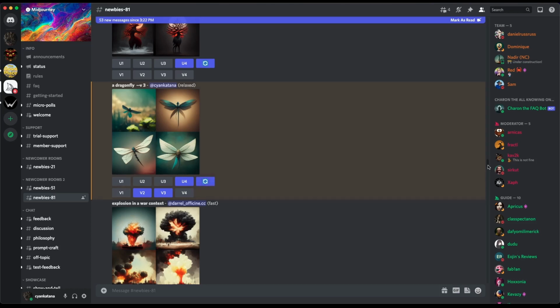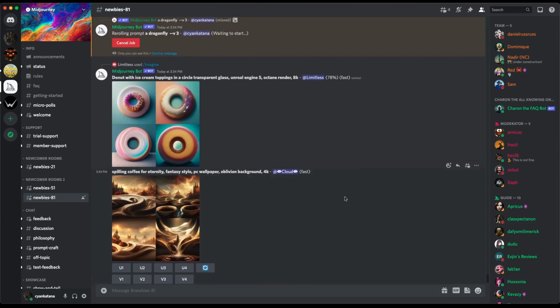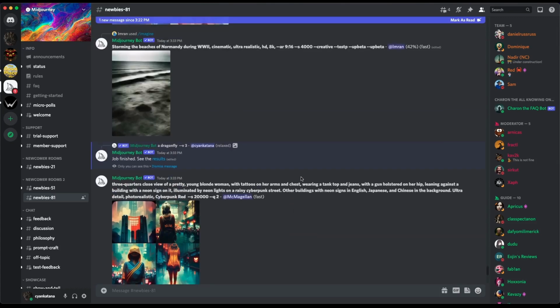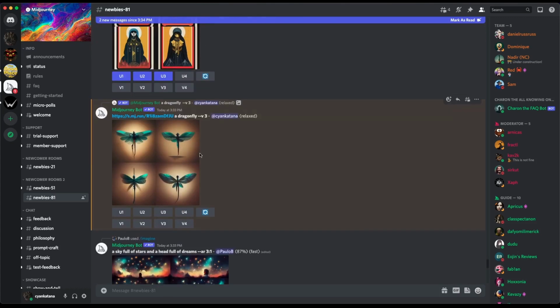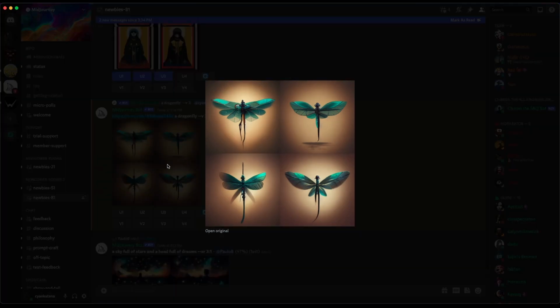Now, that being the case, let us scroll down a little bit, and we clicked V2 in this case, and we clicked reroll. Let us see if we got 4 images that are similar to this second quadrant, and if we got 4 new images. Hopefully everything has loaded, and it has not yet. So, oh, this one has. Perfect. So this is the variations. Do you see how similar it is to the variation V2 that we clicked above? It basically produced 4 images with the same color template and just playing with the dragonfly a little bit.